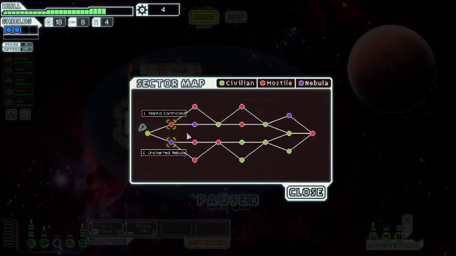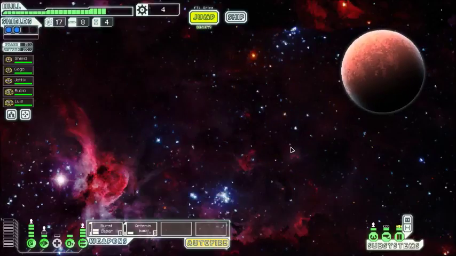Next sector. Let's go nebula, and then we'll hit up all these reds. Not a lot of great choices, to be honest with you, but let's see how we can handle it.